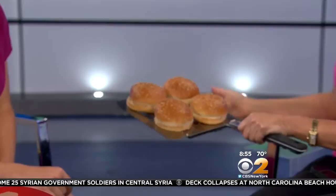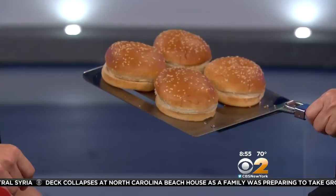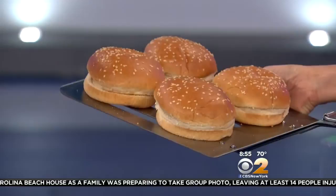Cool. Did you want me to tell you about this? Yeah, I actually love this thing. This is the big kahuna, okay? Giant oversized spatula. Guys love this, and you can flip four burgers at once. We've shown the buns on here to show how big it is. And I used it last week to flip a big piece of salmon and take it off the grill. Just a wonderful thing. You can find this for as little as around $20 on Amazon.com.